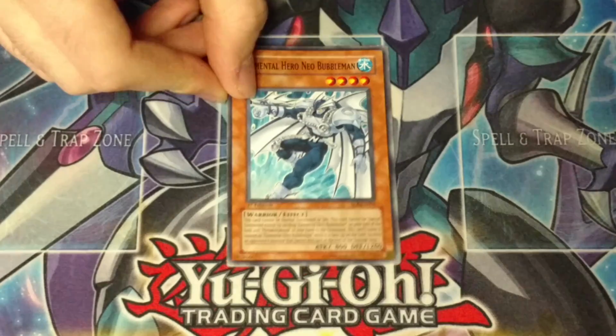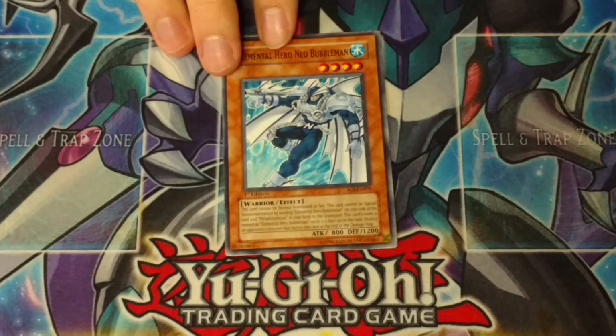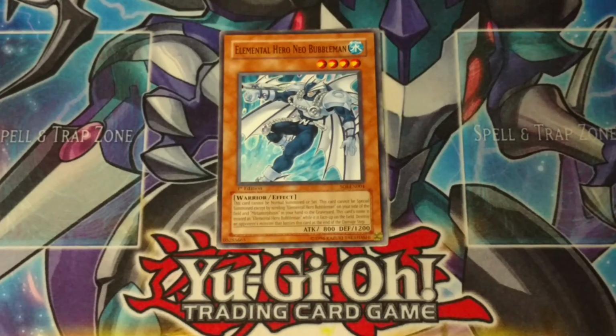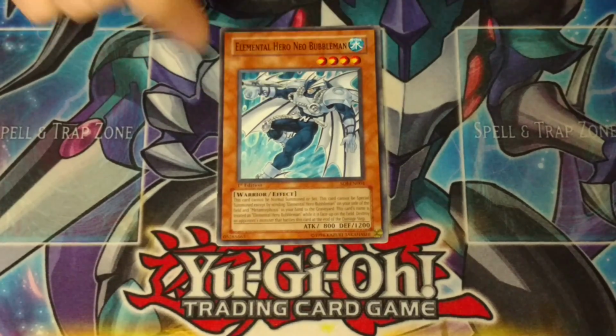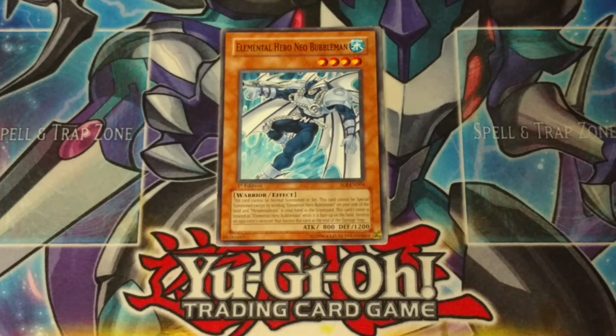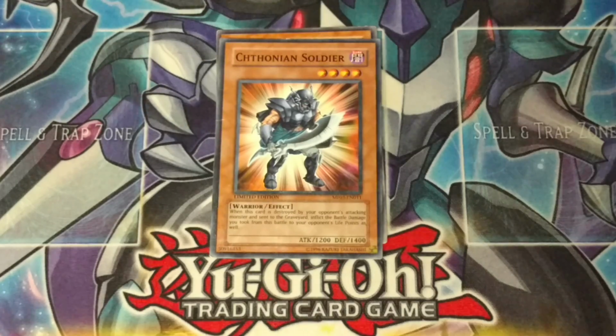I got Elemental Hero Neos Bubbleman. Ooh, yep. Too good. People might remember him from the anime, and there is a reason why they banned Metamorphosis, and it's because of him. But don't worry, I've got ways to get him out there. I run Chthonian Soldier. Not everyone's ready for that one either, but the more people see me play it, the more they realize why.